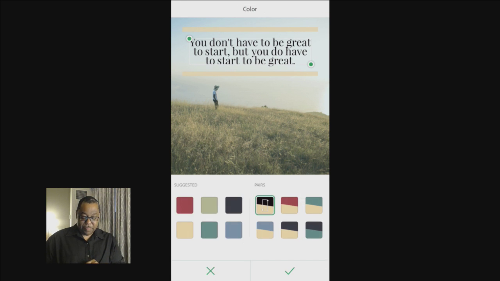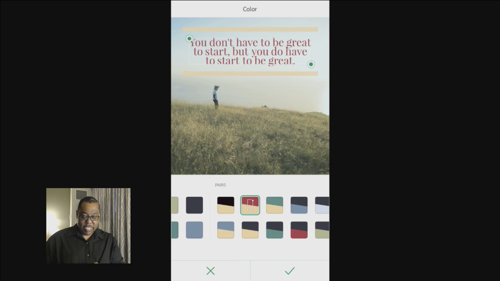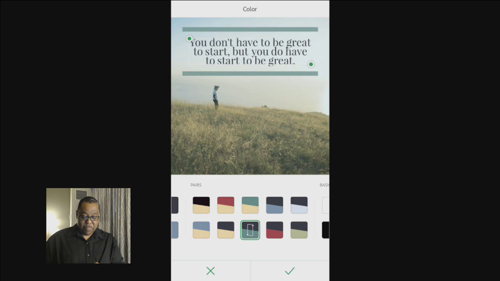So if I go to color, I can see all the various colors that you can now start picking out. Oh, I can see where that green's coming from. I can see where that yellow's coming from. I can see where that blue's coming from, because it's all the different colors that are in the design. But if you don't like those, you can go ahead and tap your way through to pick out different ones that you may like better. So I kind of like that one better.